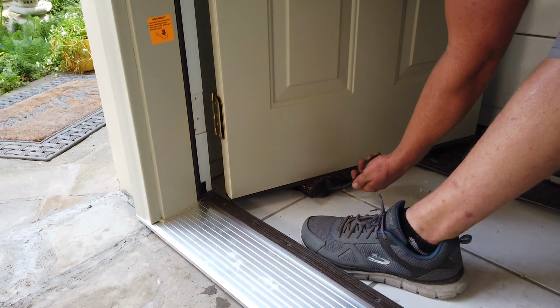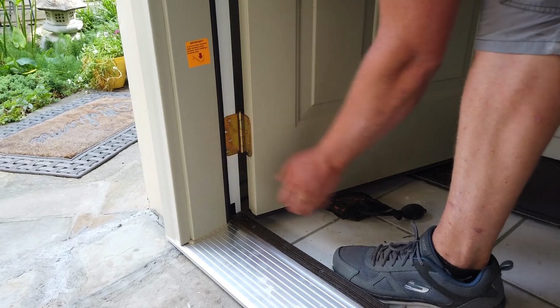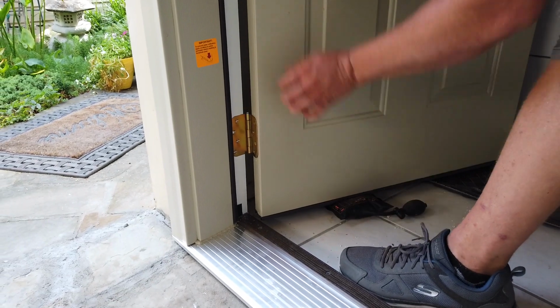And there he is using an airbag to kind of lift the door up. That's how he can do this hanging door one man.